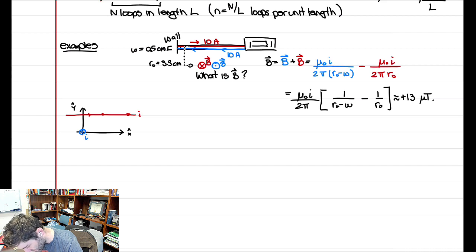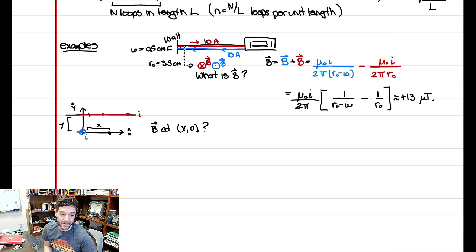And suppose the current is coming out of the page with some current, same magnitude I, just to make the math a little simpler. And I have some location, so let's have the red wire be a distance y above the axis. And then there's a point here, a location x. And I want to know what is B at the point x comma 0, which will be a contribution of these two magnetic fields. I have two wires that are contributing to the magnetic field at that point. I should be able to write down in vectors what's going on.